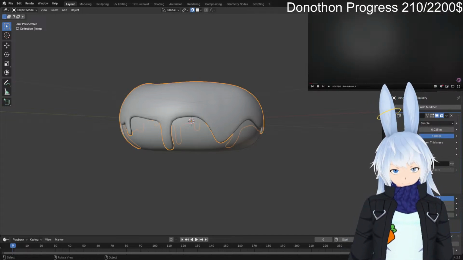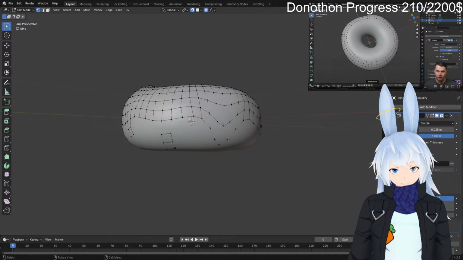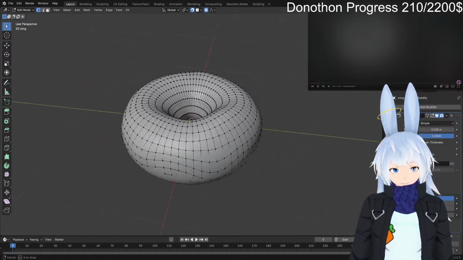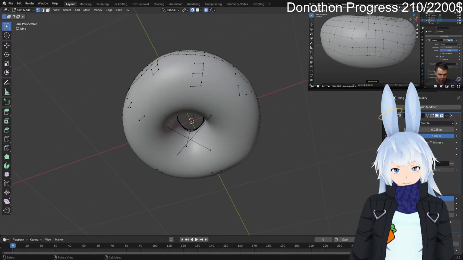So to look for it, go into edit mode. And first of all, by the way, if you can't see that middle part of your mesh, it's because we temporarily hid it. You can bring it back by hitting Alt-H, and that will bring back the rest of the mesh. And then we're looking for issues with the mesh, like right here.